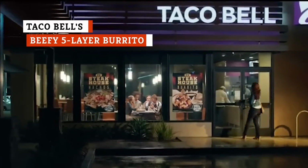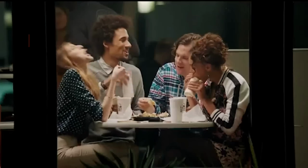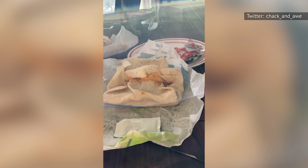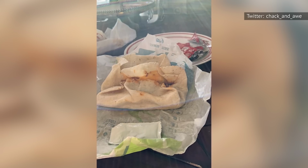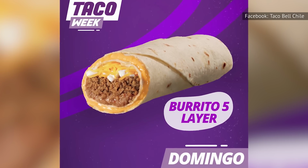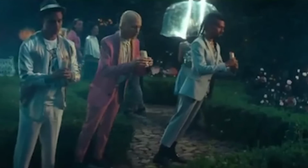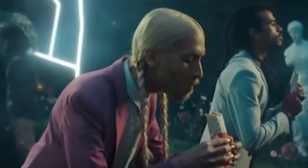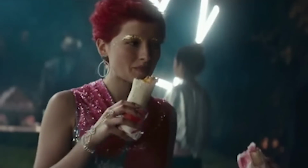If you decide to go to Taco Bell, you already know that you can't expect authentic Mexican food. However, their beefy 5-layer burrito is such a disaster that it will catch you by surprise even if you have low expectations. It's not only stunningly inauthentic, it's also completely charm-free. When you first grab this burrito, you'll notice that it's likely stiffer than any other burrito you have ever touched. That's because it is made using 2 tortillas.